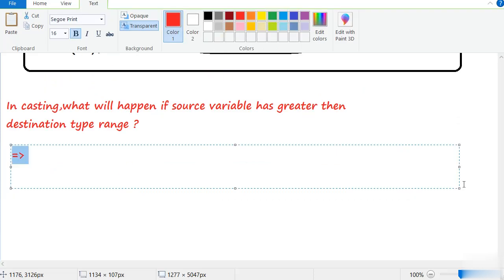Here you will not get any compile time error, or any runtime error.